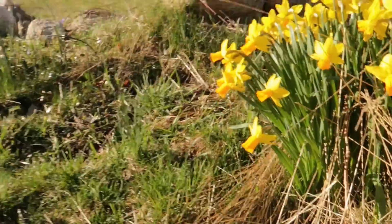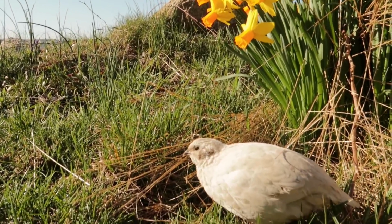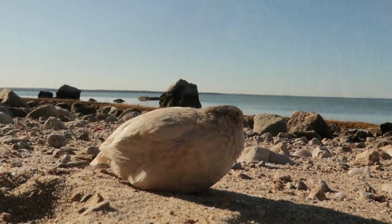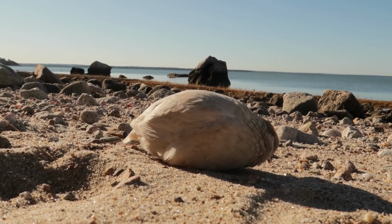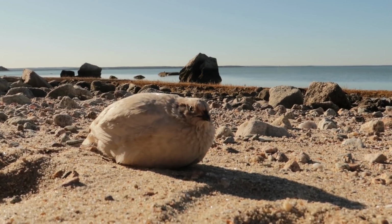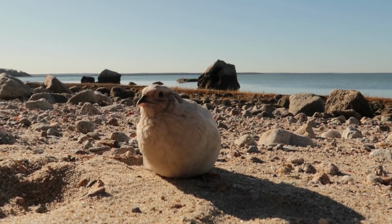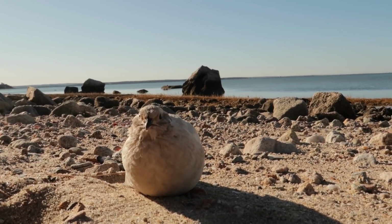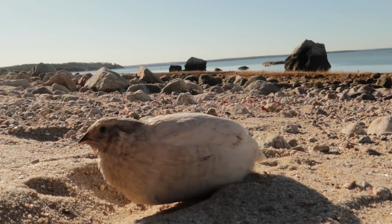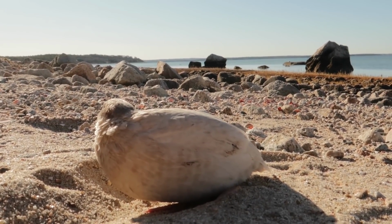And sometimes we like to go down and have our morning beach comb. So that's always fun. So come on, Una, let's pop down there. And here we are for a good little beach comb. Una loves the sand. She loves to take little sand baths. And I used to worry about her because she's such a pretty color as opposed to the wild color that a traditional quail is, but she's actually a mixed color of a blue and I think a Texas white. I forget which the breed is.